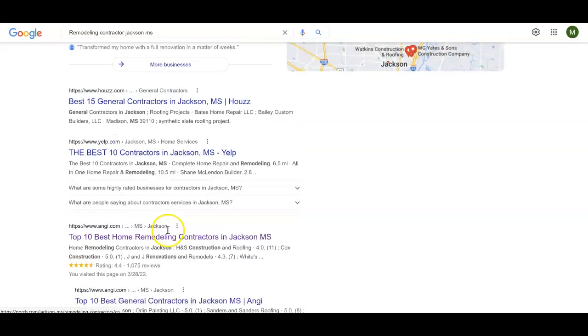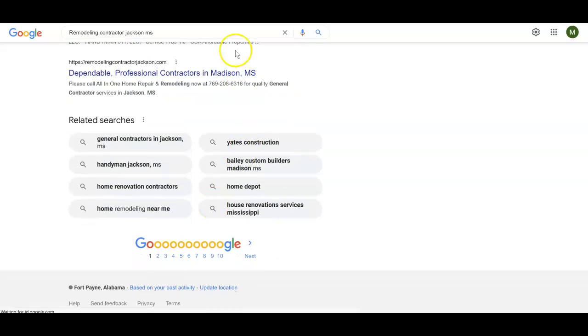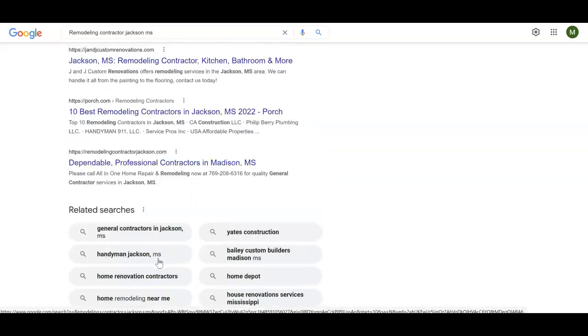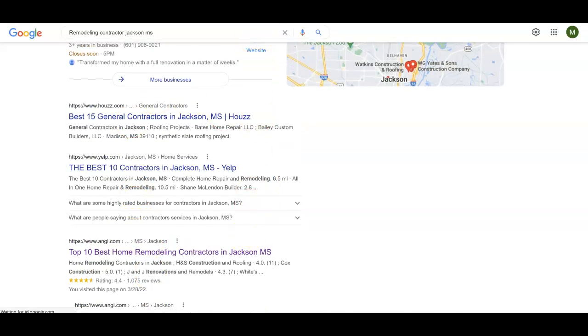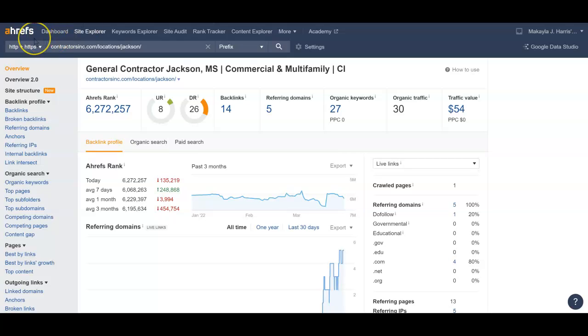Now you can take any of these URLs on this first page, and the reason why I say first page is because most people never make it to the second. This is where you want to be. Take any of these URLs of your competitors and put them into this tool called Ahrefs. So all you do is paste their URL in here, and it's going to give you all the information about that website. You can go in, submit your business to these backlinks and referring domains. You can do this for as many different URLs as possible, but like I said, make sure that you're going after those URLs that are your top competitors on that first page.